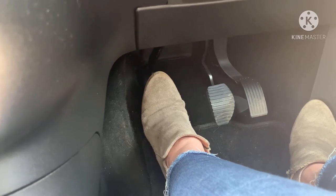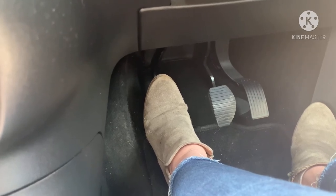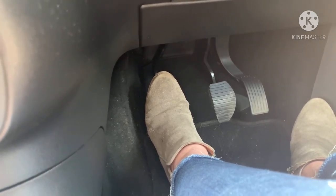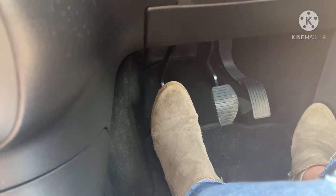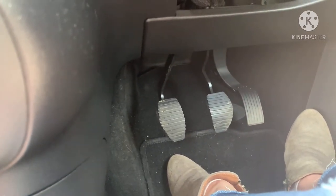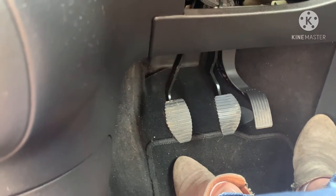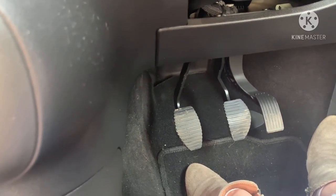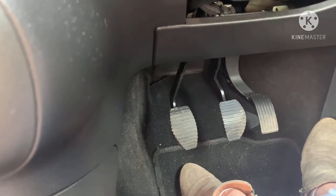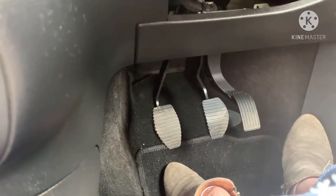If you want to make the car go, take the handbrake off. At this point we don't need any gas. When we're at the biting point, to make the car go we need to slowly lift the clutch up — we're not going to take our foot totally off straight away. It should approximately take about three seconds: count one, lift up a little bit; two, lift up a little bit more; three, take your foot totally off the clutch. The car will drive. As you can see, we're not using any gas and the car is moving. We select first gear and the car is now just moving off really slowly.